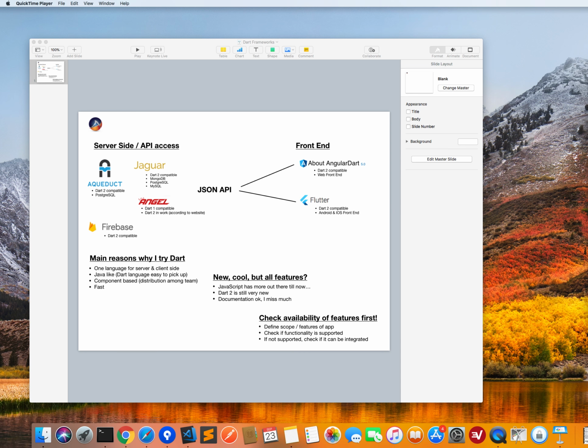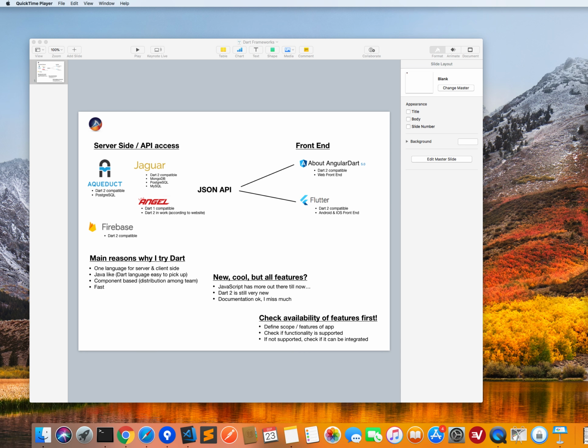Then the next framework I found is Jaguar. It is quite actively developed right now. It has support for MongoDB, PostgreSQL and MySQL. Especially if you want to use a non-SQL database like MongoDB, then you might have to take a closer look at this framework.